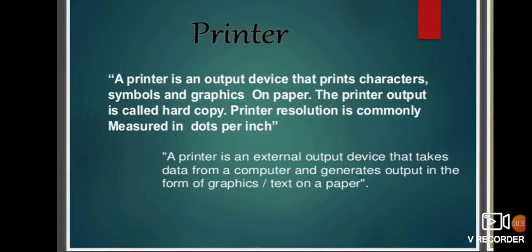Printer resolution is commonly measured in dots per inch. The quality of printing, the resolution of printing, is measured in a quantity known as dots per inch, in short written as DPI. So the quality of printers is written in a quantity known as dots per inch, in short DPI.